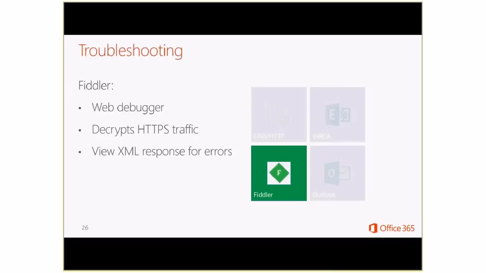The third tool — and one of the best for troubleshooting inside the network — is Fiddler. Fiddler is a web debugging proxy that allows you to debug web traffic from just about any device. If you're using Outlook for Mac, for example, you could install Fiddler on a Windows PC, set it up to accept connections from remote computers, and set up the Mac to use the PC as a proxy to capture AutoDiscover traffic. That also works for ActiveSync with mobile phones. Because it's a proxy, it can decrypt HTTPS traffic by installing a self-signed certificate, allowing us to view the XML responses and requests.